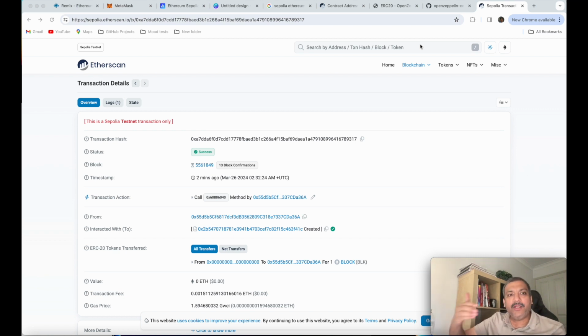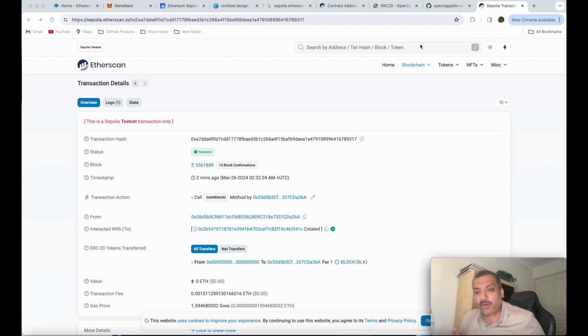This is how quickly and smartly you can get already battle tested code from Open Zeppelin and then use it to your requirements and then essentially deploy it. So in a production environment, obviously you would make some changes. You would have some business logic. You would obviously have a token economics model around it. So it's not as simple as you just copy the code and you put it to production and you can start using it.